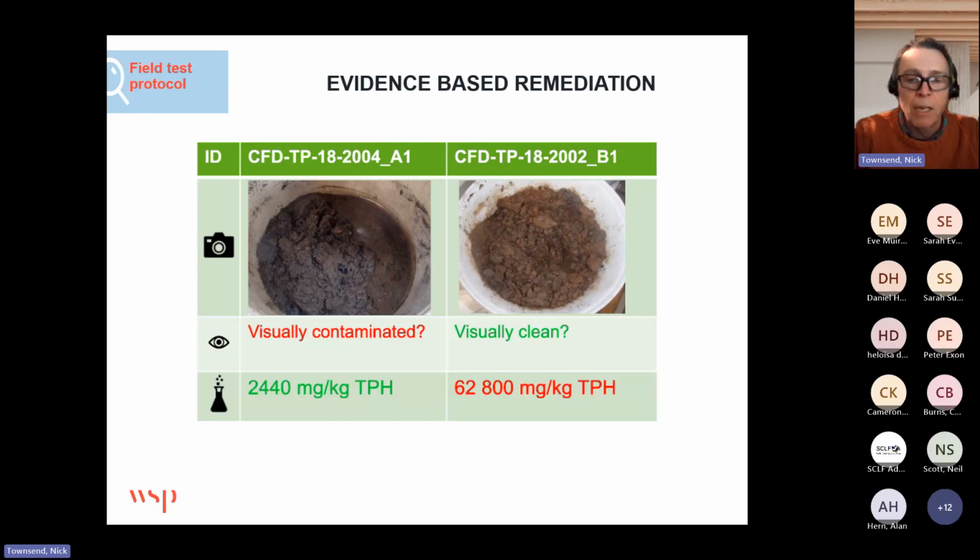This was accepted by the regulator on the basis that further duplicate testing was undertaken and consistency could be demonstrated. So this process allowed the regulators to be involved in change requests, with proposed change explained and discussed, and typically prompt agreement was reached. Furthermore, this avoided the need to engage in extensive correspondence or subsequent unpicking of various verification reports to identify digression from what was agreed in the remediation strategy.